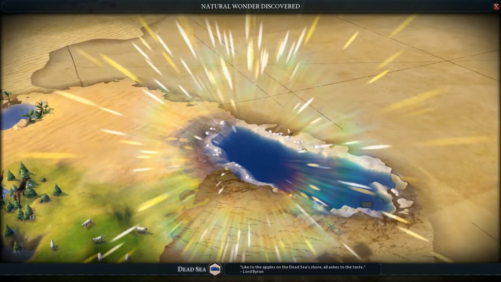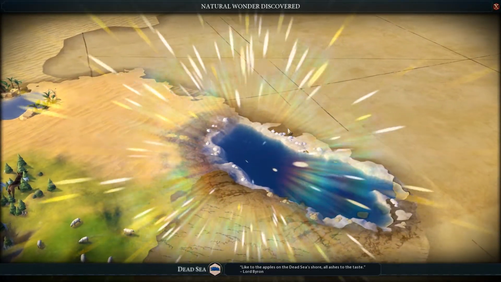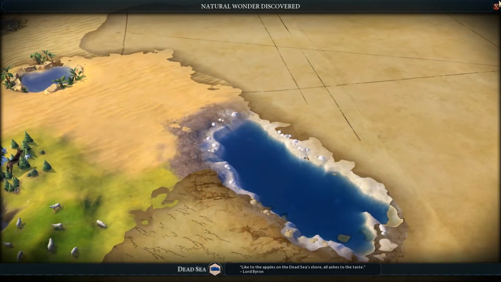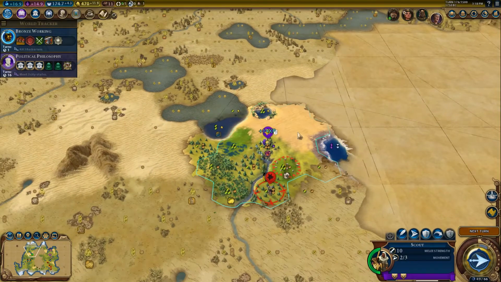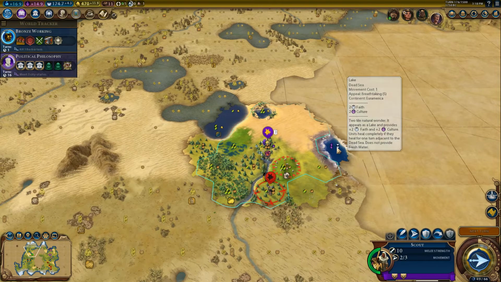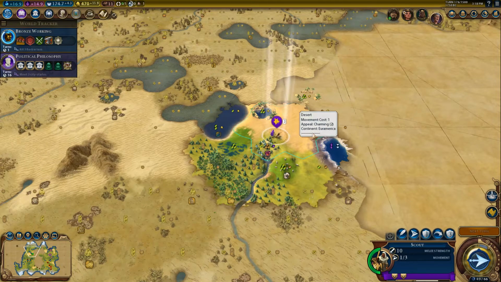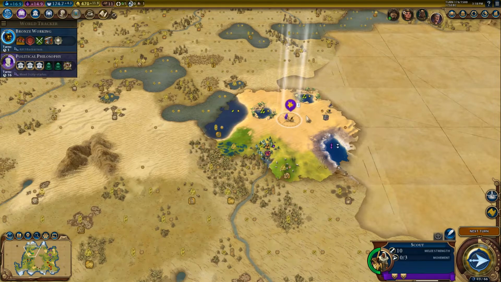Like to the apples on the Dead Sea shore, all ashes to the taste. Okay, another wonder. What does this one give us? Faith and culture. Units heal completely if they heal for 1 turn adjacent to the Dead Sea. Okay. It's pretty cool, I suppose.